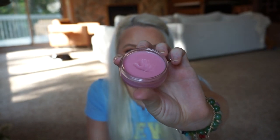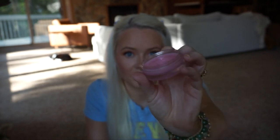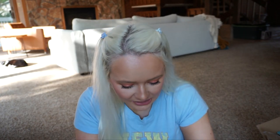I've used this maybe 25 times already. I've had it for about a month, and I'm barely making any progress at all. You need such a small amount that I look like a lying influencer right now, because it looks like I've barely been using this, but I swear on my life and on Boo's life that I am using this every night. I love it, and it tastes like creamsicle. Ooh, I just love it. It's so great. I see other lip masks and they're so expensive. I'm like, for what? You know what I mean? Okay, so that comes in there, and that will once again last you to the end of your life.